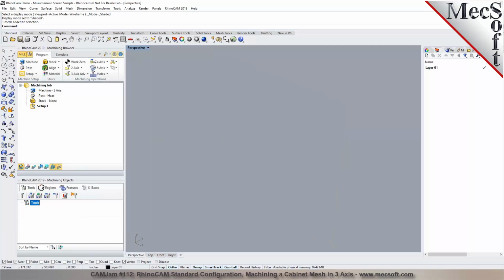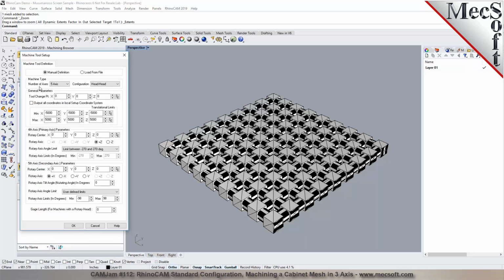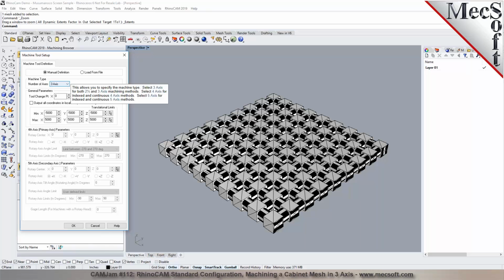So let's go ahead and align it with this front face, and we'll pick OK, and then do a zoom all. So we see that it flipped it over with this top face aligned in the Z-axis, and that's what we want. Perfect. So now we're going to work our way from left to right, and we're going to set up the machine. We'll set this to a 3-axis. All 2 and 3-axis parts we should set to 3-axis.